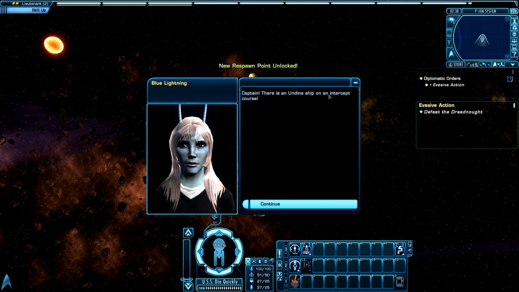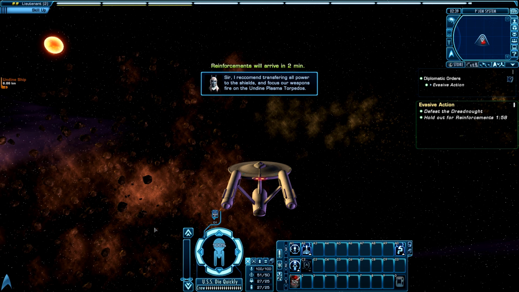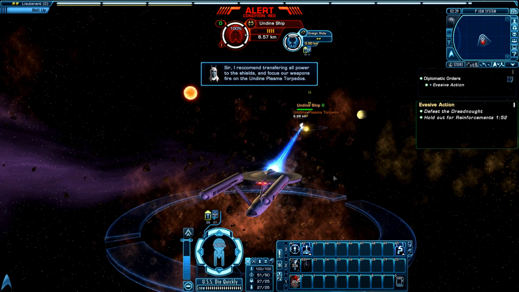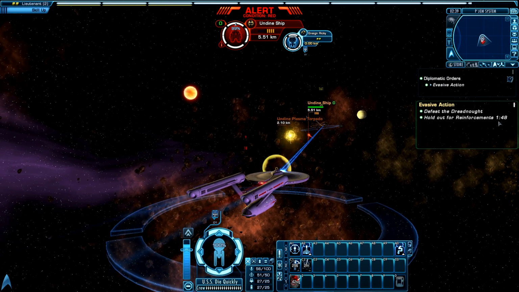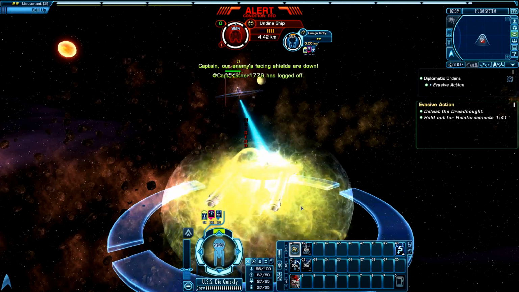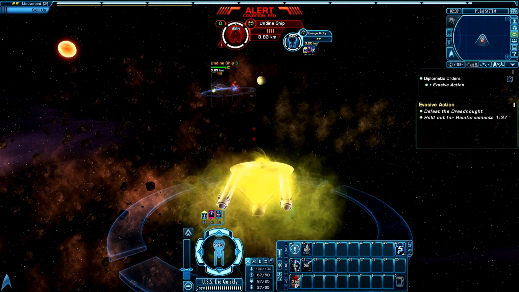And now there's an Undine ship on an intercept course. We have an Undine dreadnought headed our way, and we have to fight it. And it's firing at me. And it is tough. We have to hold out for reinforcements, which will get here in a little over 1 minute. Should probably pay attention to what I'm doing.